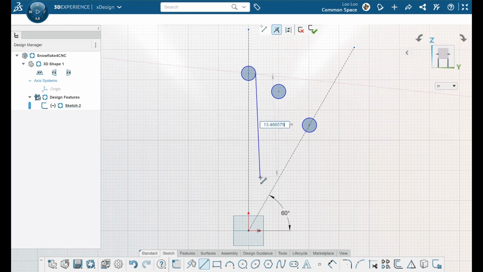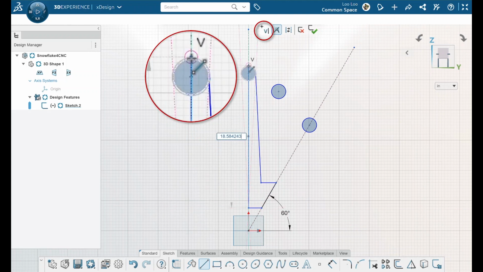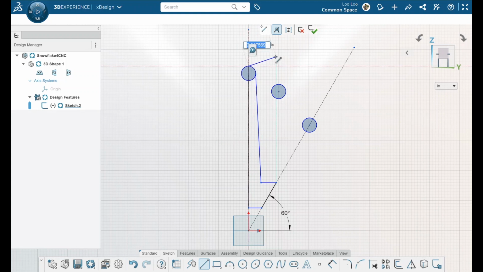Now with the line tool again, I'm going to finish making some of these shapes on the legs. As you see, I have lots of pink reference lines and the letter H for horizontal and V for vertical to make sure that I am getting what I need as I draw the lines. Again, Escape ends my segments.